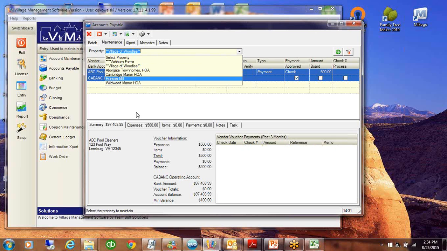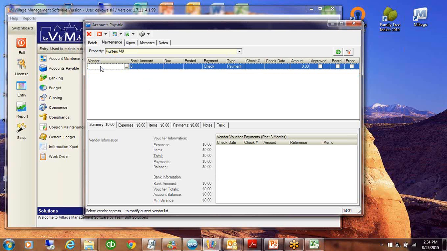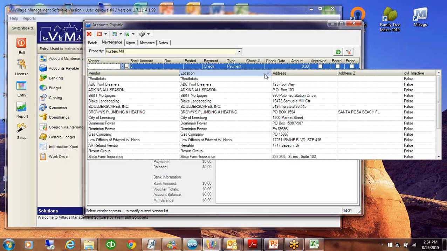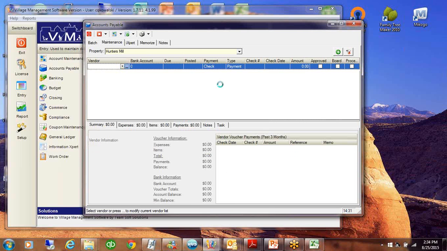Hunter, I'll go back here. All right. I'm going to put it in a single line. So my vendor comes first. I'm going to do a drop down. Every vendor that I put in my database that I linked when I was on the vendor tab in property setup, or I linked through program defaults, I will see here. If I need to pay someone that I don't see, all you need to do is click the ... and that will take you to program default, so you can add one or link one.